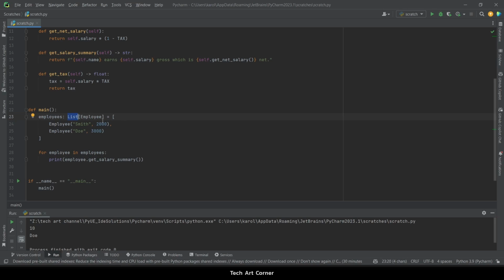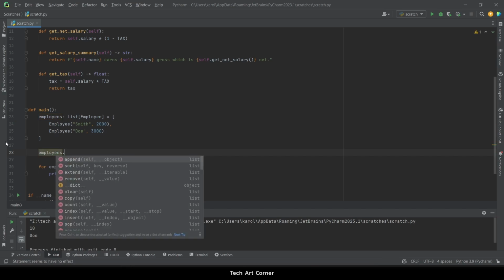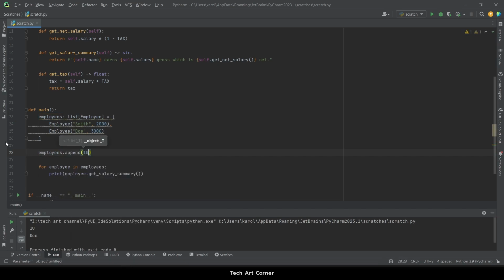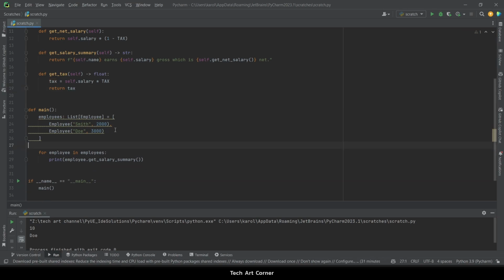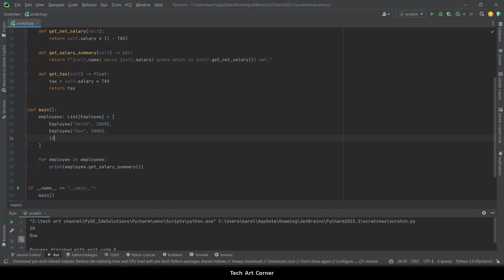So we have that case here, and if I was about to append some value, maybe an incorrect one, like just 10, then yes, I would have an information that expected type employee doesn't match that integer. But if I was initializing it here in place, there still is a chance that it will not be detected. So the system isn't flawless, but I still believe it is good enough to be worth using.